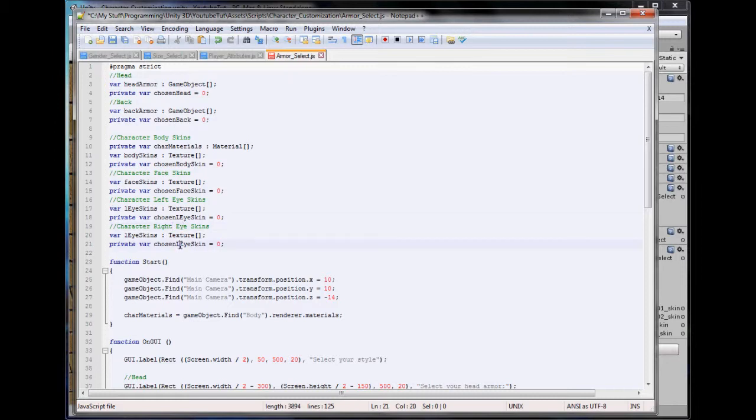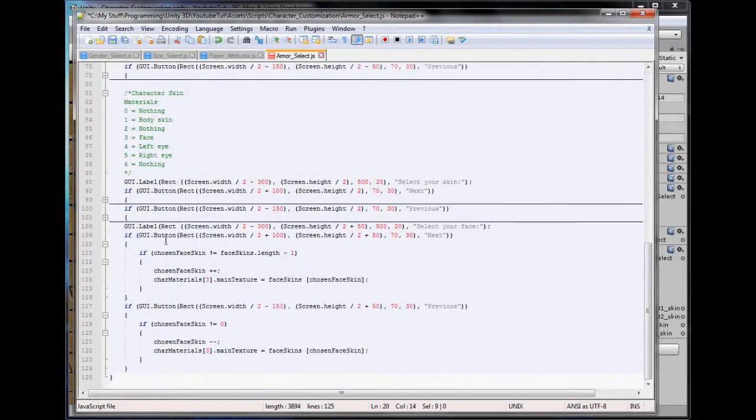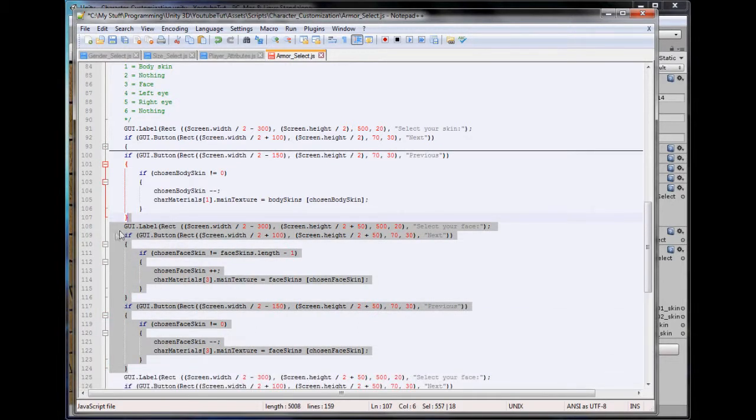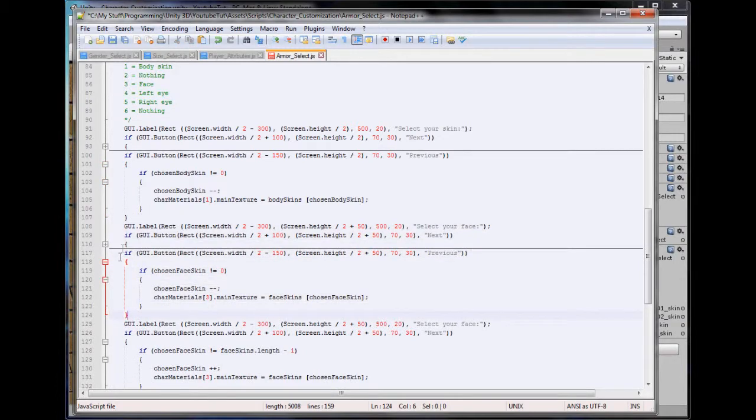LI chosen LI skin. And then we can just do the right one as well while we're here, so we don't have to come back up. Right. We'll copy one of these just so we know what it says. Now we can scroll all the way down to the bottom and unwrap this so we can duplicate it. So we do need it twice. 1, 2. Close this one.